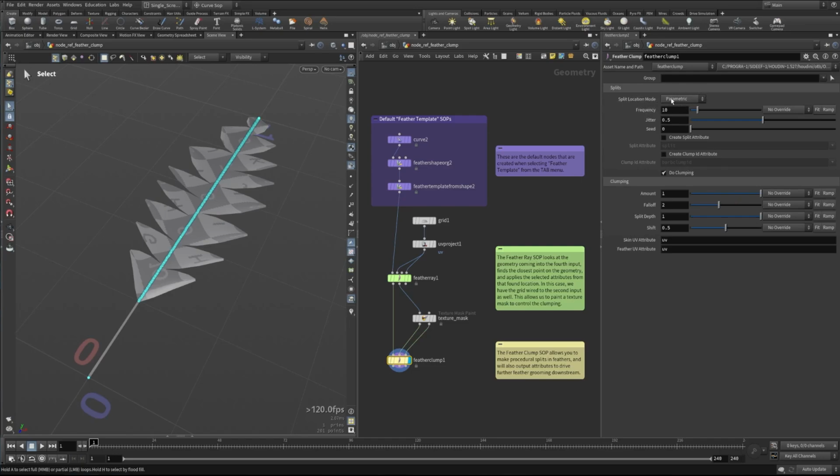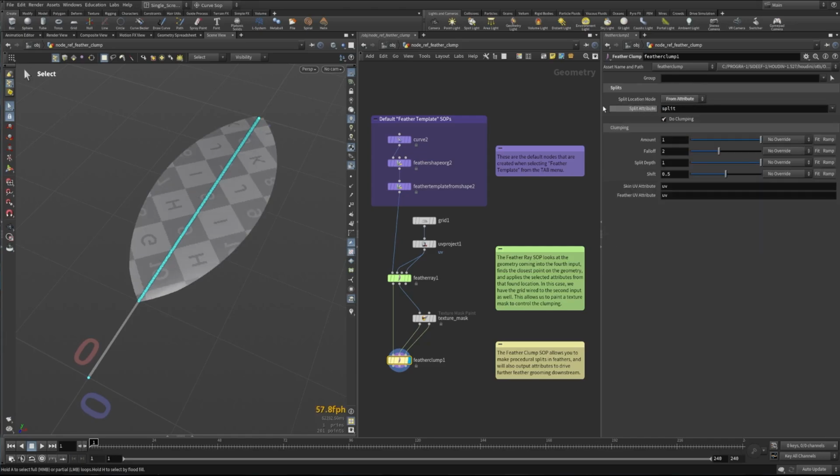There are two different modes that we can use here to split this feather. We can use parametric or from attribute. Let's first talk about from attribute. In this case, we can bring in any incoming attribute that's along this center curve that we call the shaft. We can use any of the attributes. In this case, split is the default. We could use that attribute to say whether or not there's a split occurring on the left or the right side of this feather. That's a two-float vector, and the first one describes splits on the left side, the second is splits on the right, and in this case, 0 would be no split, 1 would be a split. So that's how the attribute works coming in there.